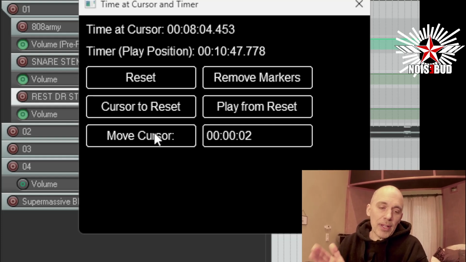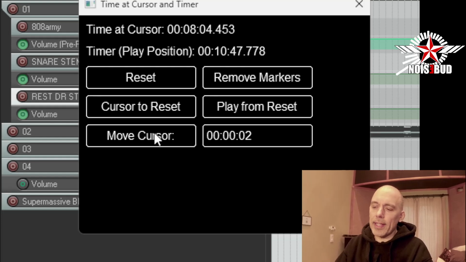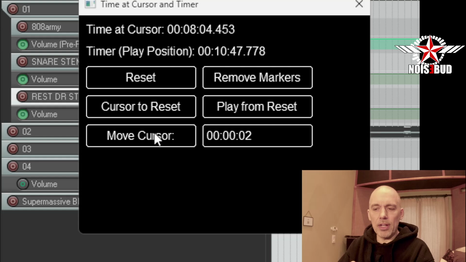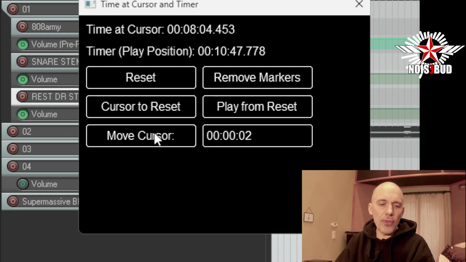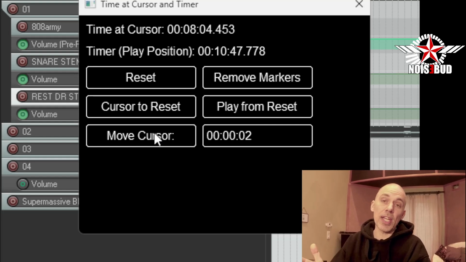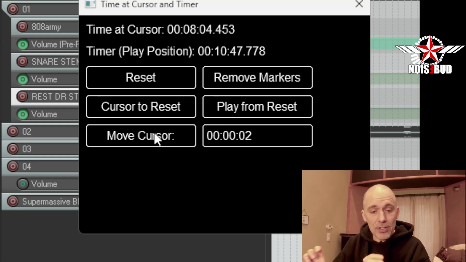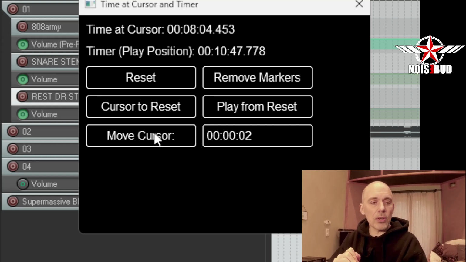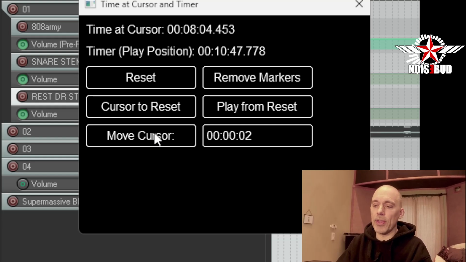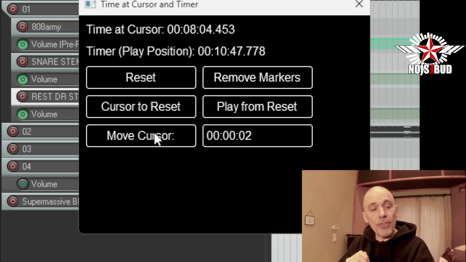I did that because I was creating a DDP for a client and I wanted to quickly set about 2 seconds of space between tracks. When the audio stops at one track, I hit that button and then I know this is about 2 seconds. Then I could adjust that space a little bit to make it feel really good, but it was a quick way to get started with the spacing between tracks. So that's why I put that button there.